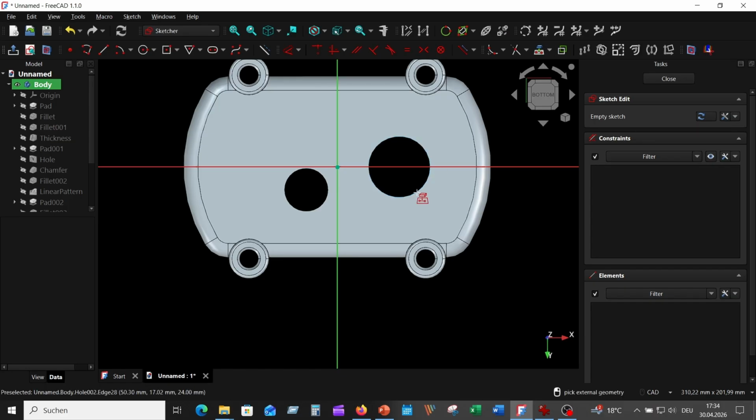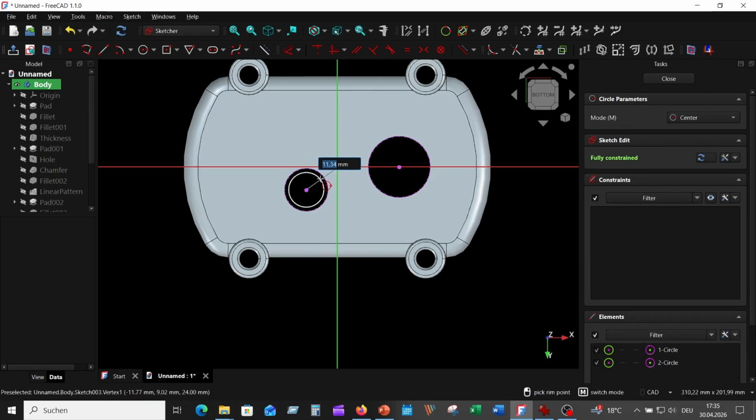Next, extract the reference curves to define the center points. Sketch a circle with offset of 5 mm.